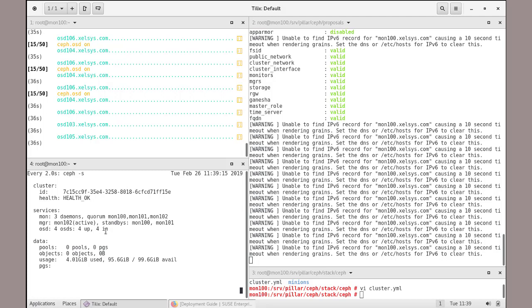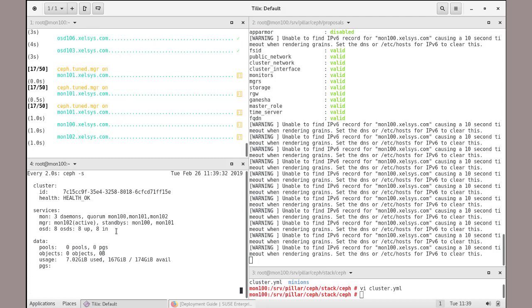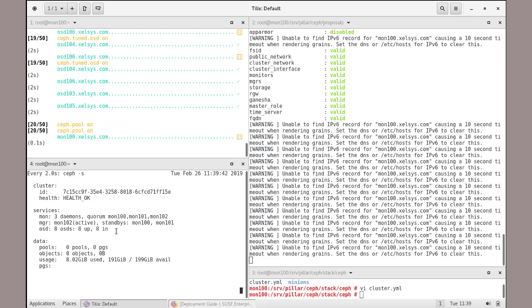We made 2 OSDs on each of the OSD nodes, so 2 times 4 gives us a possibility of 8, and there's 8 coming up. 4 still have to come in, but we have 4 running at the moment, and there they go, 8 up and 8 in. So at this point the cluster is actually up and running, and it looks very good. There's still a little bit of work going on, but essentially we have a cluster.